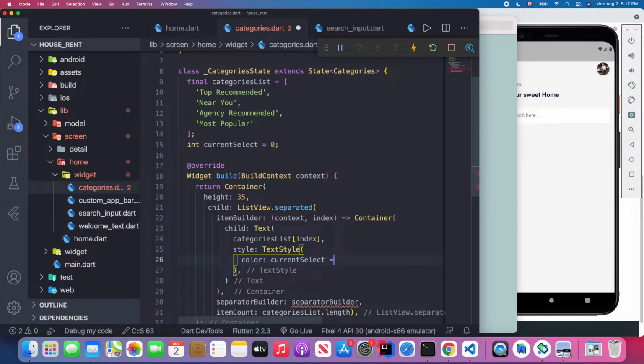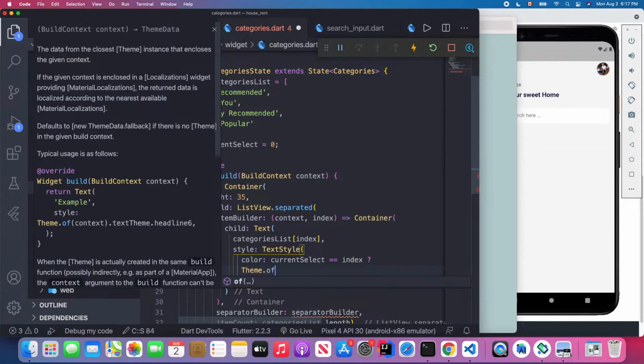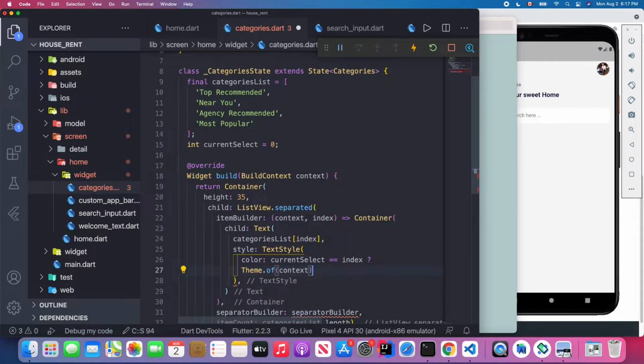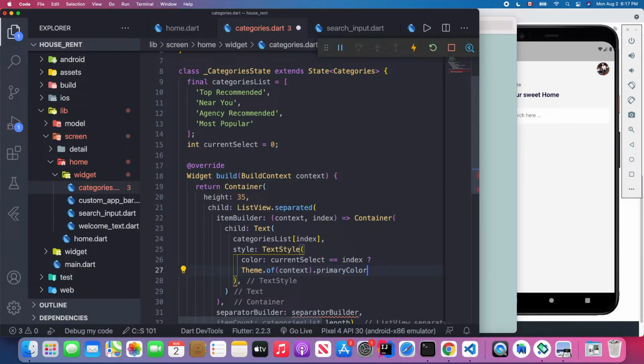If it equals the index, I'm going to display the purple color, theme of context, primary color, right?